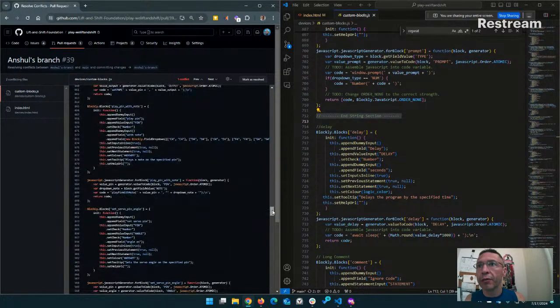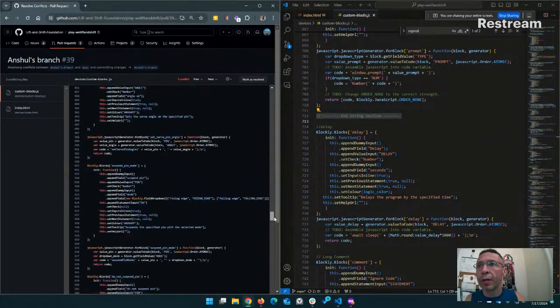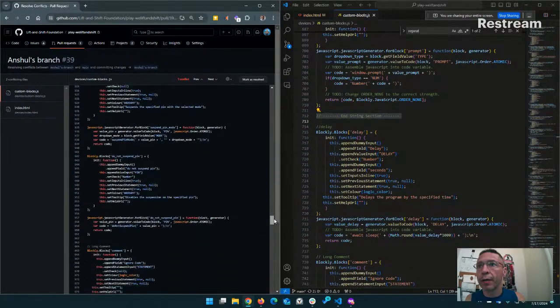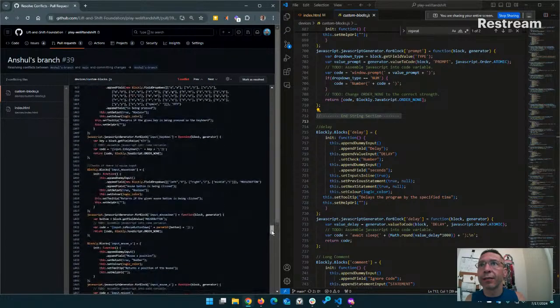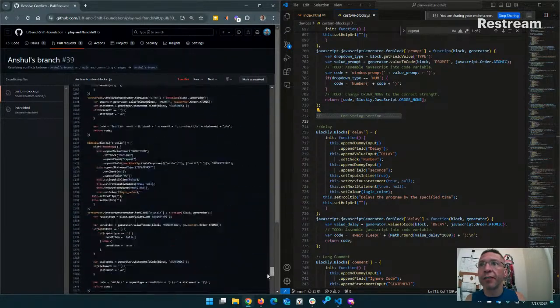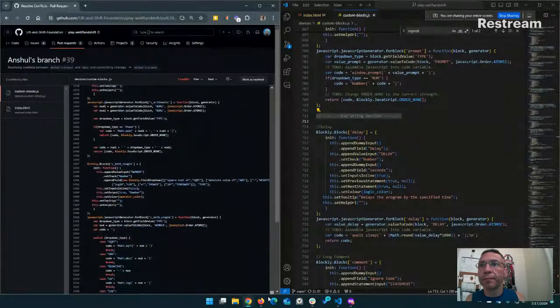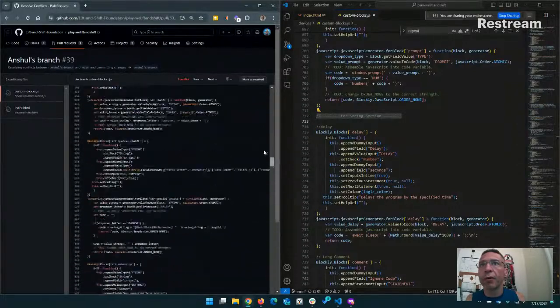We're going to scroll down till we get to the end here, and I'm going to add the same comment line. 1, 2, 3, 4, 5, 6. End Arduino blocks. 1, 2, 3, 4, 5, 6. Cool. All right, so that will solve all the conflicts for this file.